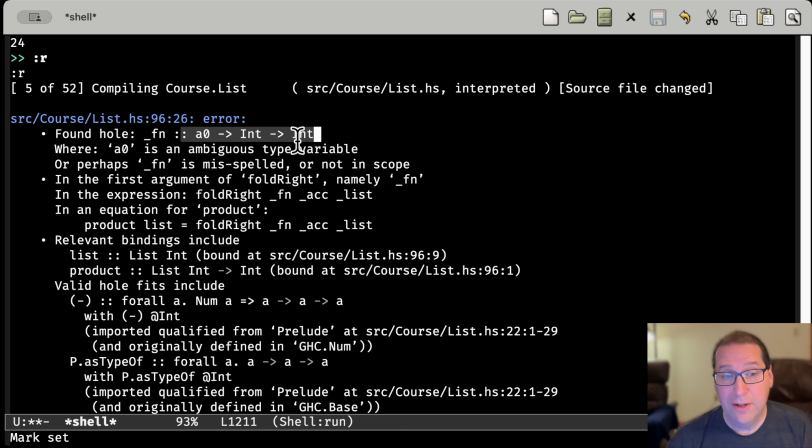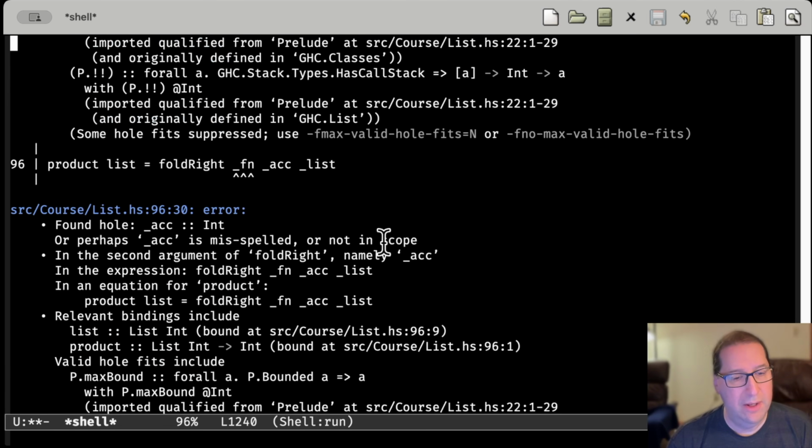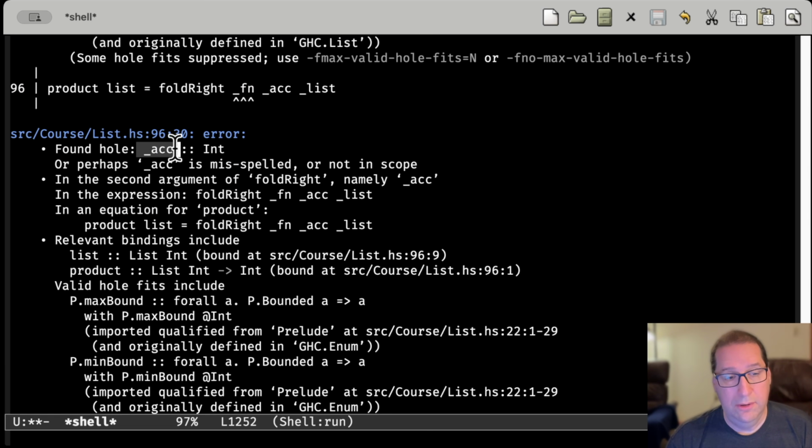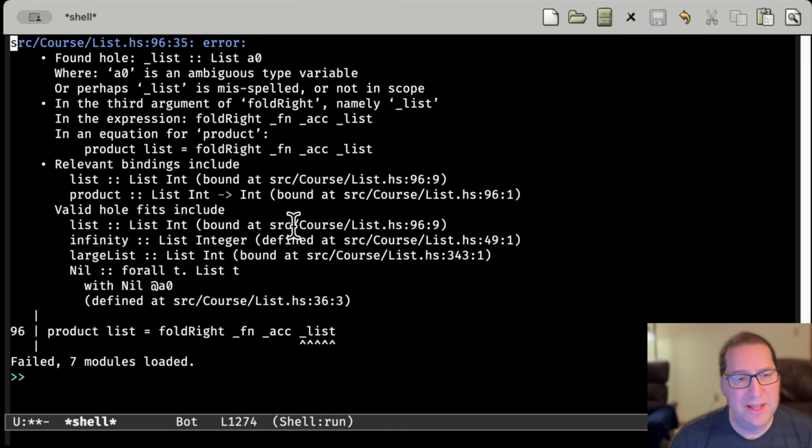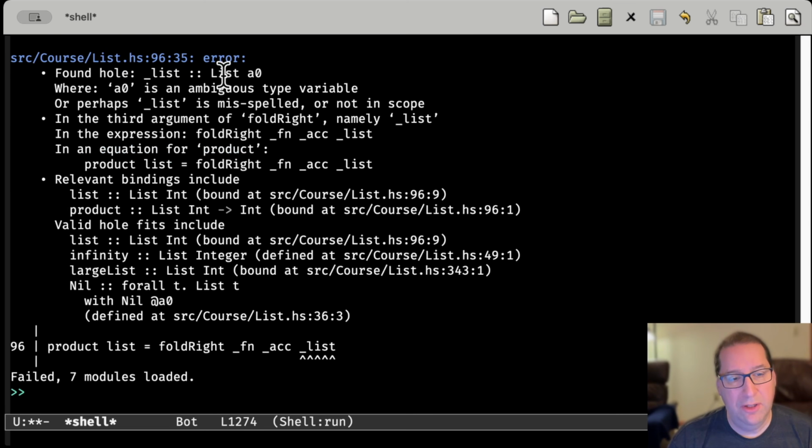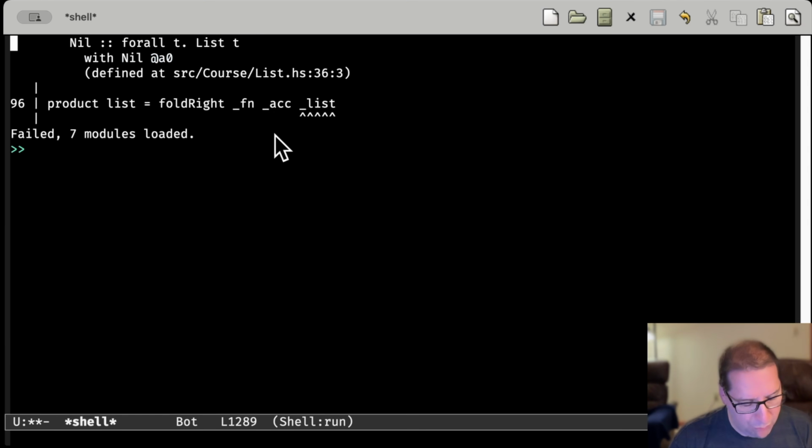The compiler is telling us that whatever this function is, its second argument at least is going to be an int, and it's going to return an int. Our hole is going to be of type int. Our accumulator is going to be of type int. So we don't know what that is yet. And we've got our list, and that's going to be of type list A0. I'm surprised that it's not list int, but I guess we don't know that yet.